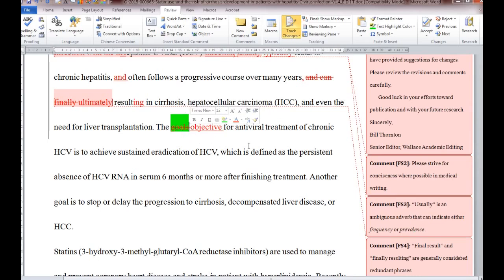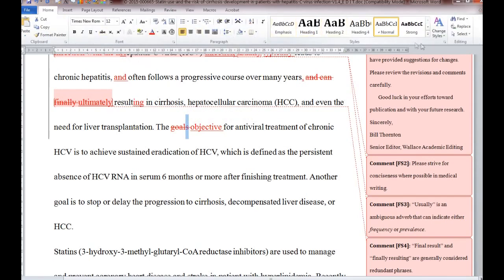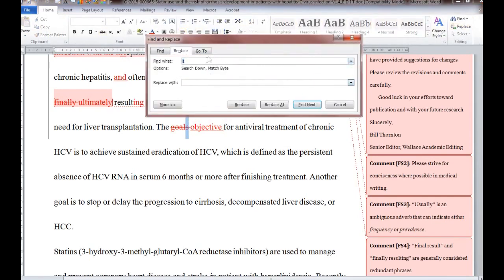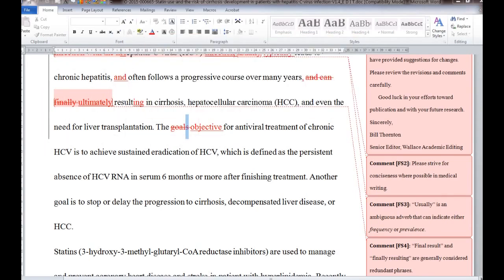In the editing process, to keep a flow, editing is much like writing. I will often highlight this so that I can come back to it later. What I want to do when I come back to it is make sure that every usage of goal is changed to objective. Okay? I'm going to go ahead and do that now, though. This is something we do in editing to make sure that the usage is consistent.